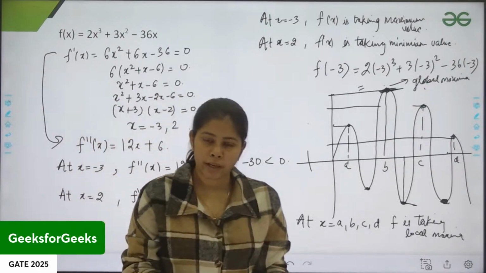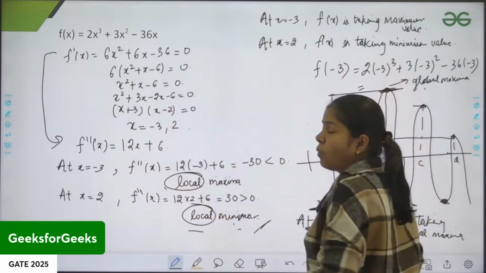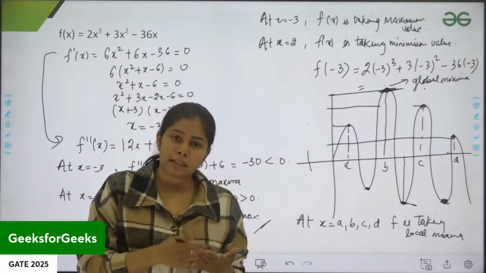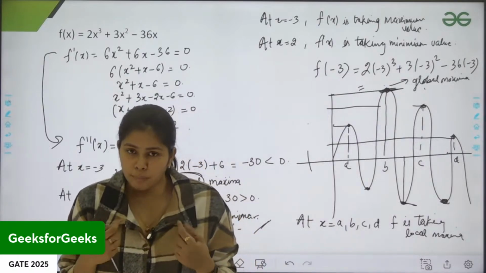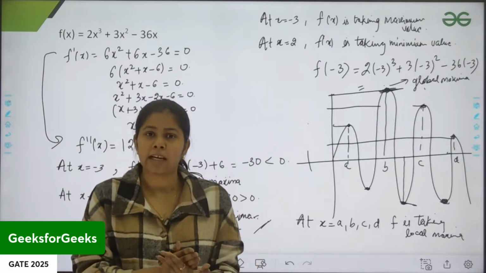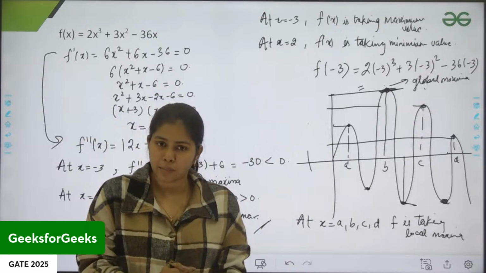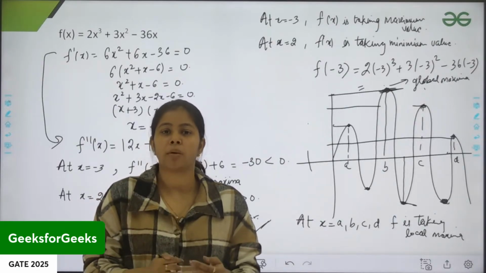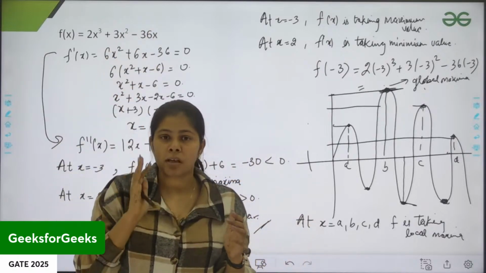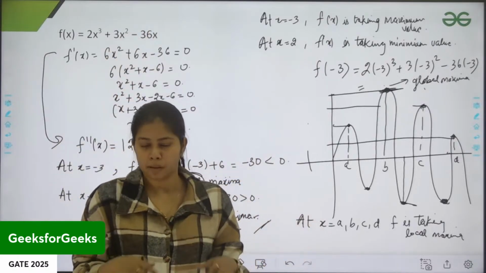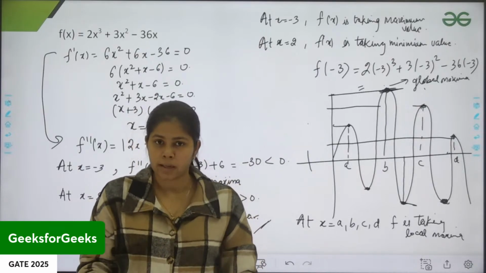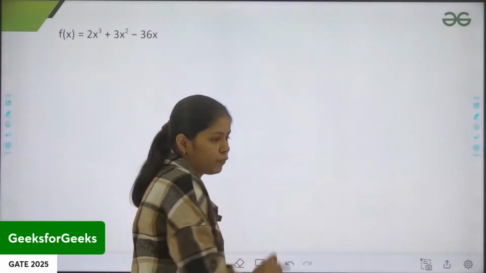Okay, so what is the takeaway from this whole board? There may be a possibility that we can get a number of local maximas, and we can say that they are my local maxima. If we get a number of minimas, then I'll say that they are my local minima. Out of those local maximas, I have to take the highest value, that is my global maxima. We have to take the least minimum value possible out of all those minima, then I'll say that is my global minima, right? I hope this is clear. Then let's move forward.